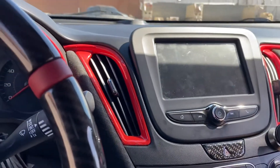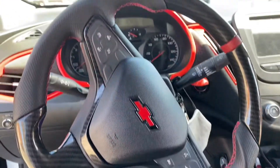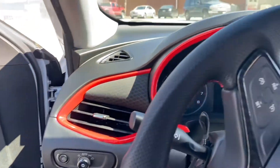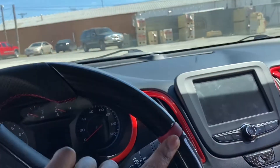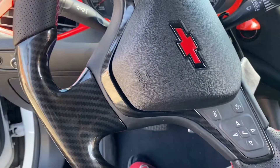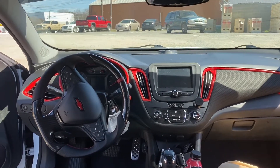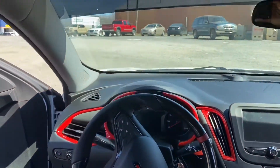On the passenger side, more carbon is coming soon. I've got a custom steering wheel — one of one, no one has this steering wheel as of now. It looks carbon but it's actually gloss black, with a red bow tie. I love the red accent — it's my favorite color so I'll never go wrong with red. This interior is something serious. You got the custom steering wheel, the red bow tie, and red racing lines with red accents along the dash.